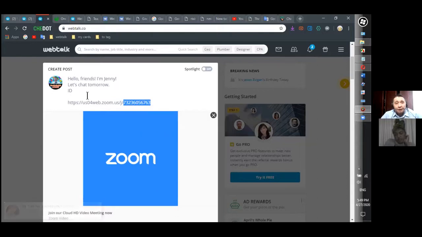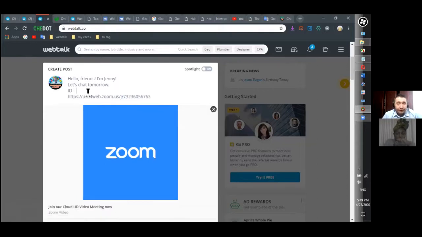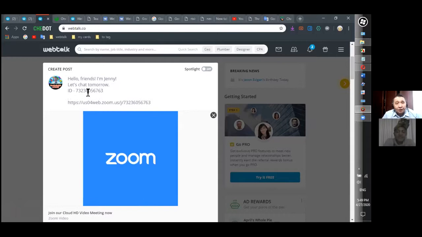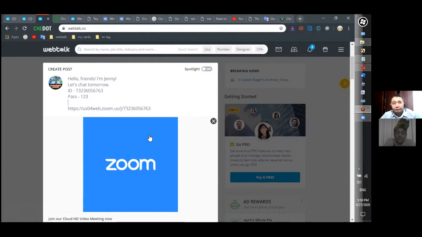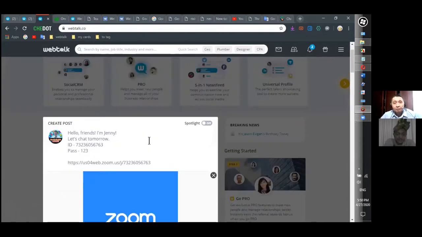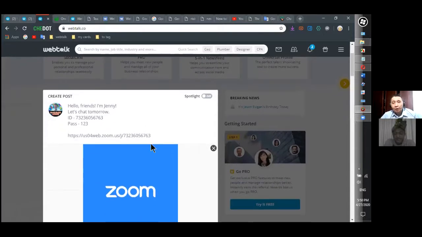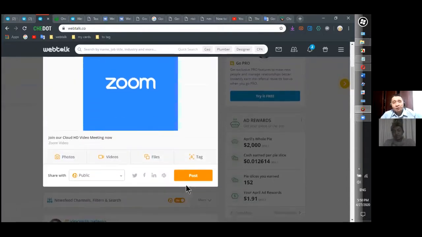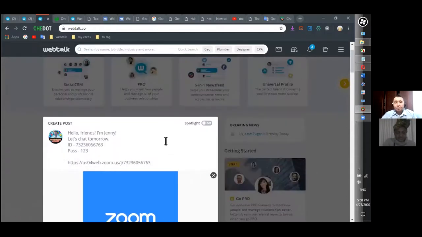Just write ID and password, for example 123, so that they will use that during the meeting. That's simple. Next, click Post.